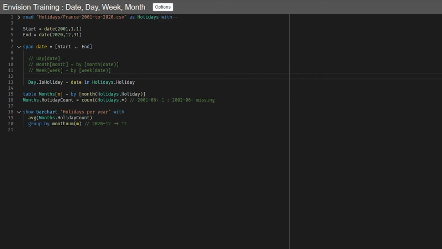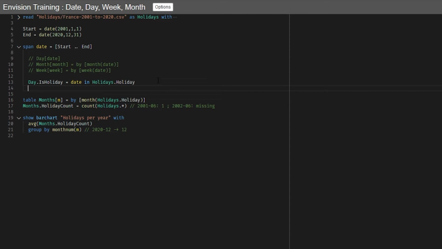Those are automatically defined for us, so we do not need to define them ourselves. So in this case, month dot holiday count equals the count of day dot is holiday. And in this case here, on 2001-06 we do have the value 1, and on 2002-06 we have the value 0 instead of a missing value.